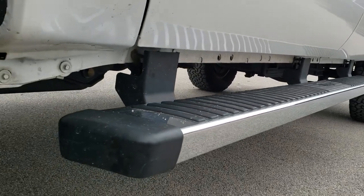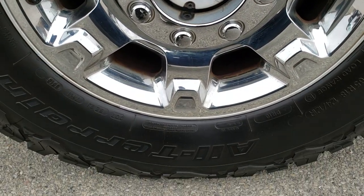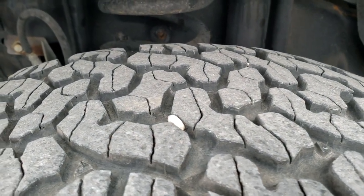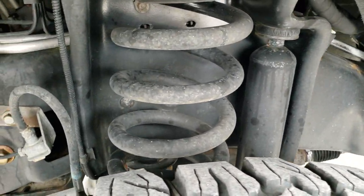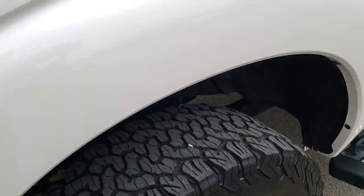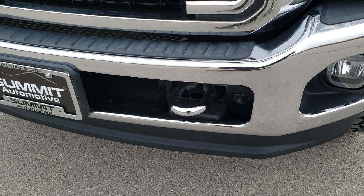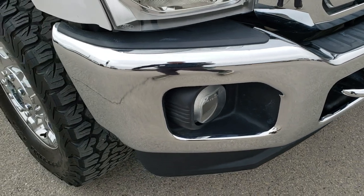It has the nice factory chrome step bars and all the lower rockers look great. It comes with the factory alloy rims with the chrome covers and it has BF Goodrich All-Terrain LTE 305/65 R18 tires. I'd say they have right around 50 to 60% of the tread left on them, so a good amount of tread. Frame and underbody is exceptionally clean on this truck — very little to no corrosion on that frame. Headlight lenses are nice and clear. The only thing I saw on the entire truck was one little ding on that front bumper.